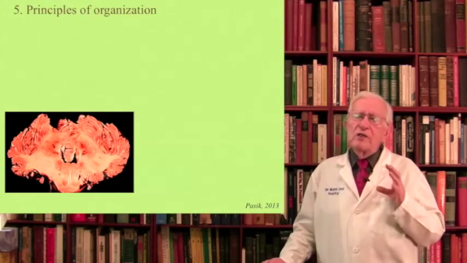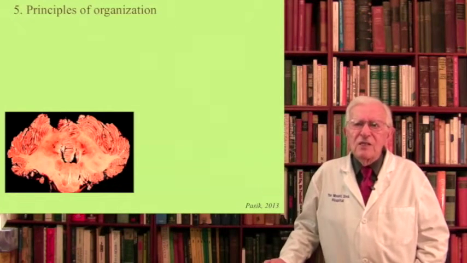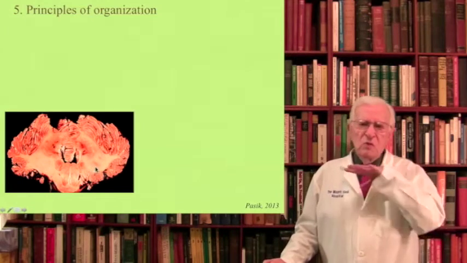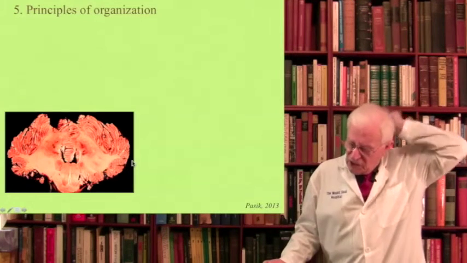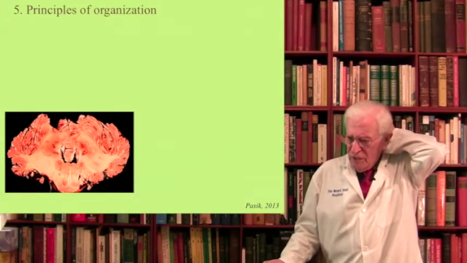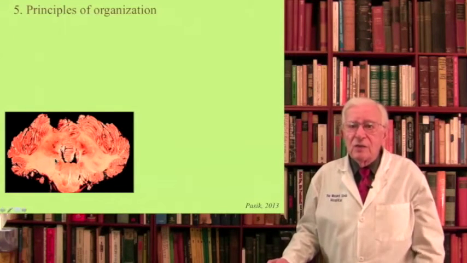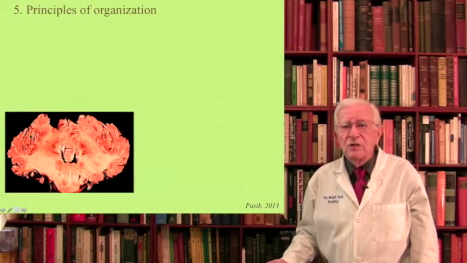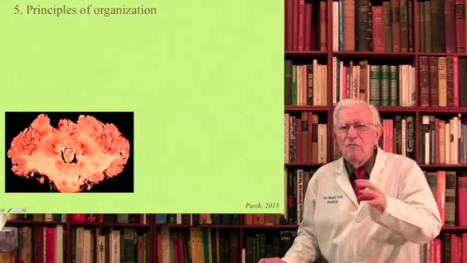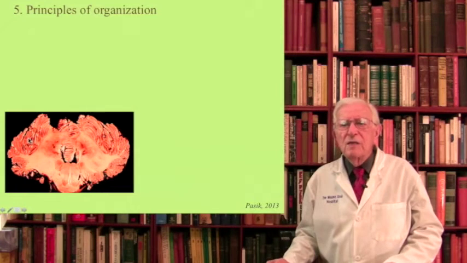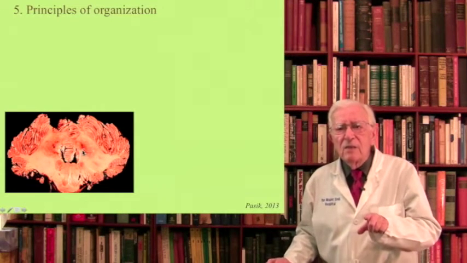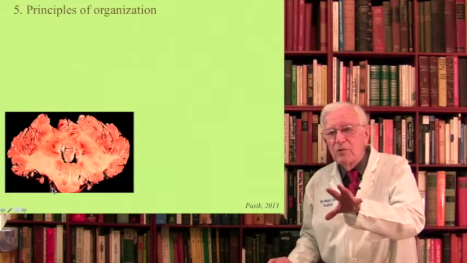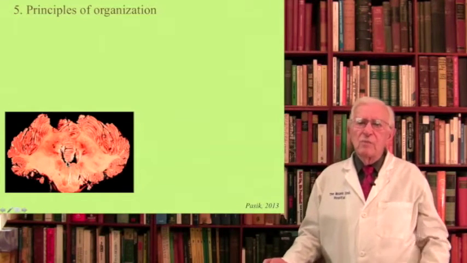Now we go to the organization of the cerebellum. You have here a section of the cerebellum, more or less a horizontal section through the cerebellum. The cerebellum is like a fist, right? The size of a fist that is sitting on the posterior fossa there. And it has a cortex. In this section, you can see all this gray matter, with a lot of sulci, a lot of enfoldings, the cortex, and then it has a white matter underneath, and embedded in the white matter are nuclei, the intrinsic nuclei of the cerebellum. This is, as you see, more or less at the pons level, and we're going to see the connections already with the brainstem.